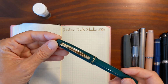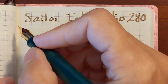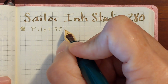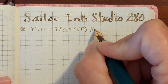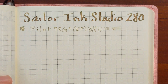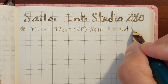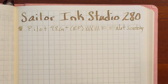I'm going to start with my Pilot 78G Plus with a stainless steel extra fine nib. Okay. I can tell this isn't real pleasant. It's not really scratchy, but it is very feedbacky. And even the legibility of it, it's kind of a lighter ink and it maintains that fine line. It doesn't spread out any. So I'm just going to label this not scratchy. It's not pleasant, but in a pinch, it's usable.